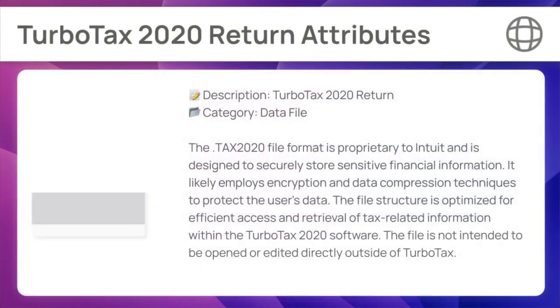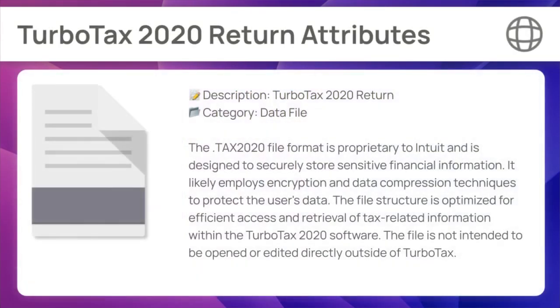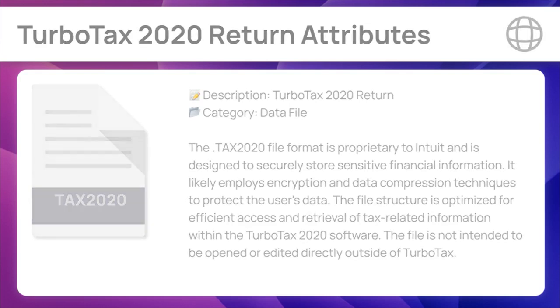The TAX2020 file format is proprietary to Intuit and is designed to securely store sensitive financial information. It likely employs encryption and data compression techniques to protect the user's data. The file structure is optimized for efficient access and retrieval of tax-related information within the TurboTax 2020 software. The file is not intended to be opened or edited directly outside of TurboTax.